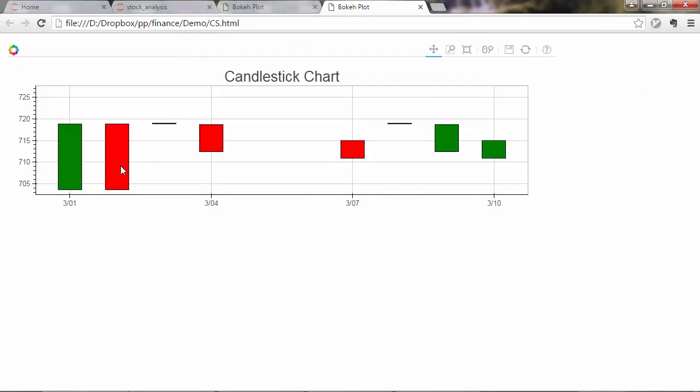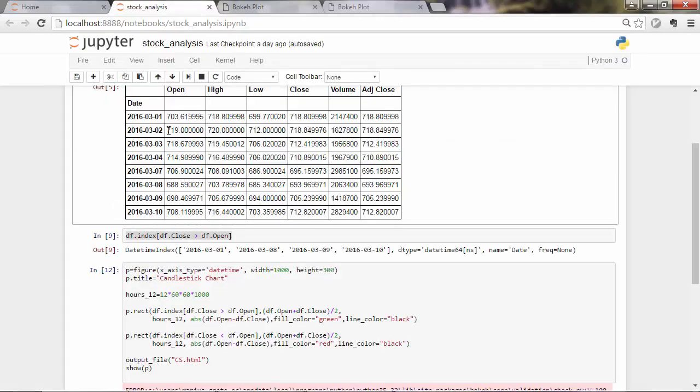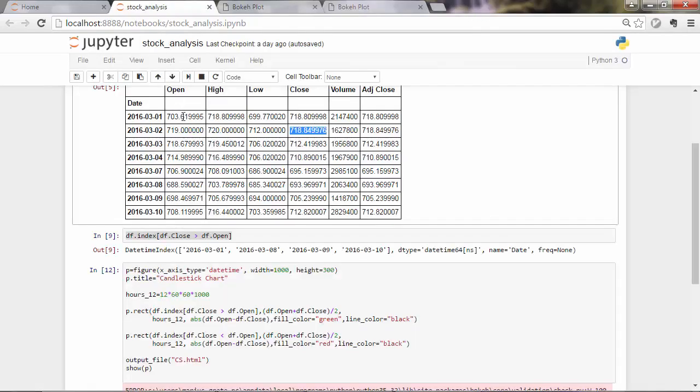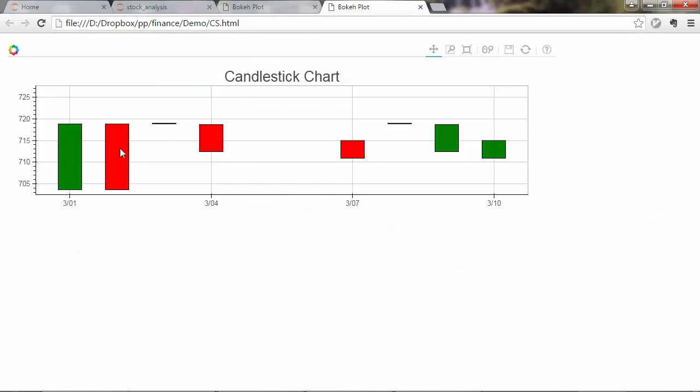This says day 2 of March, but if you look here, you'll see that day 2 starts with an open of 719 and it closes at 718, so with just one value in difference, which looks more like the second row and not this.